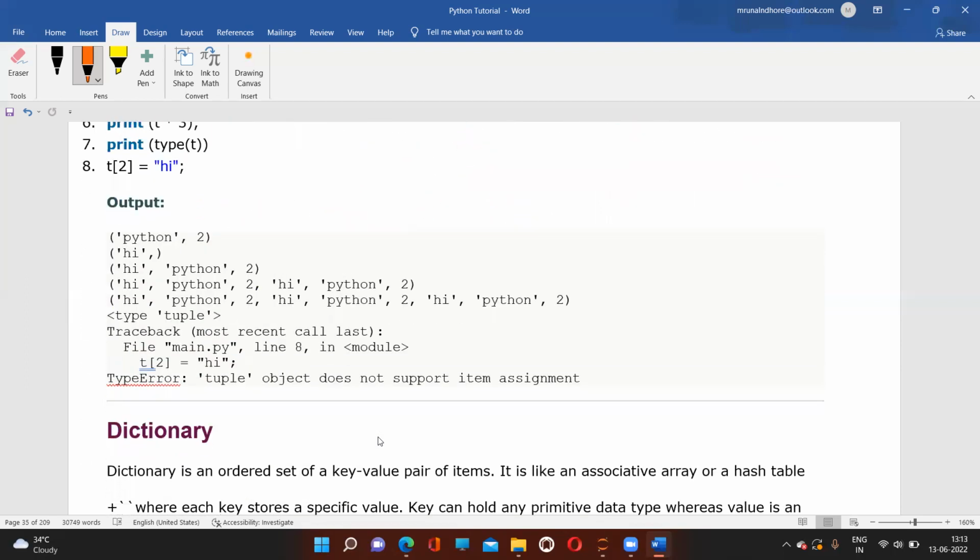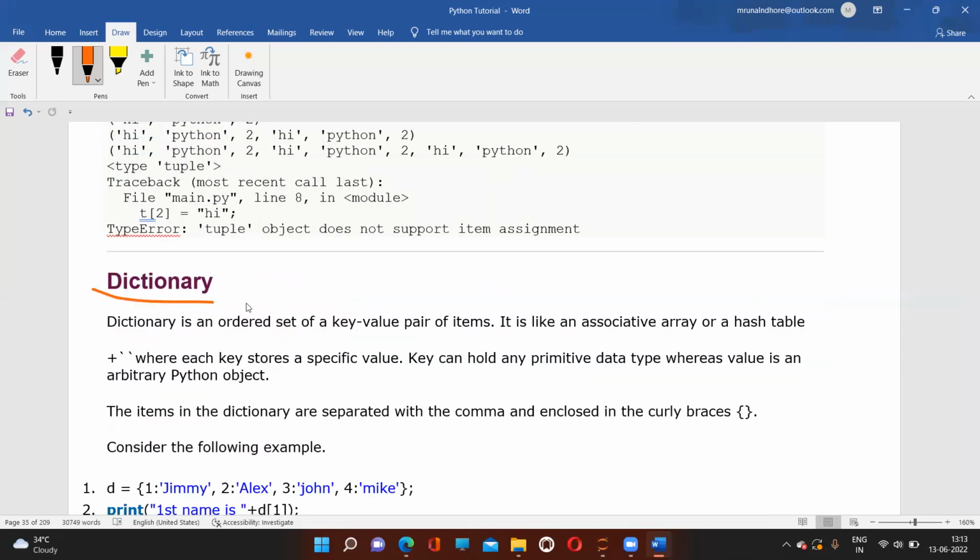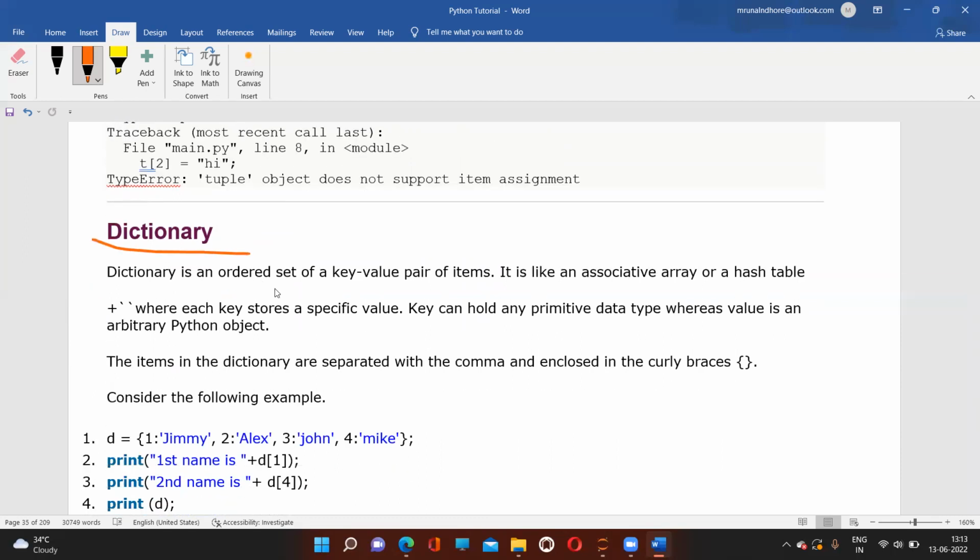Now we'll see the dictionary. A dictionary is an unordered set of key-value pair items. It is like an associative array or a hash table, where each key stores a specific value.